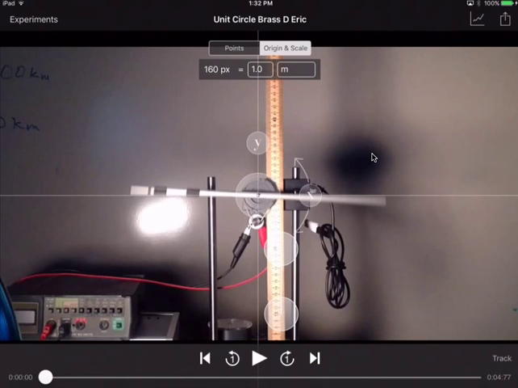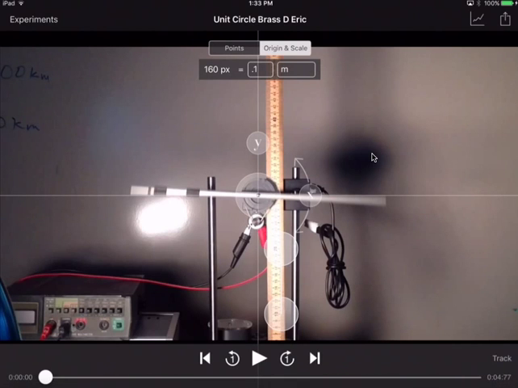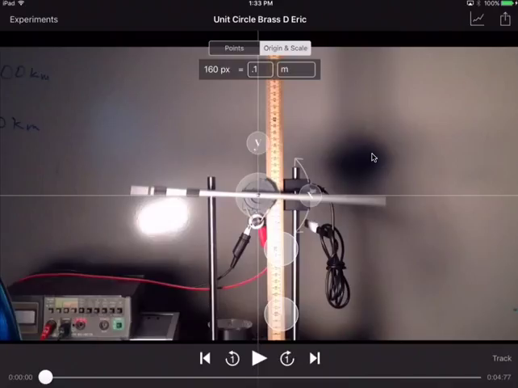Now we're saying that this pixel rod, which is 160 pixels, equals 10 centimeters. 10 centimeters is 0.1 meter, or a tenth of a meter. So we want to change this value from 1 meter, because it's not 1 meter, to 0.1. So you tap on this. This is pretty much it when it comes to setting the scale, labeling it, and all of that other good stuff. So now we want to take another snapshot.